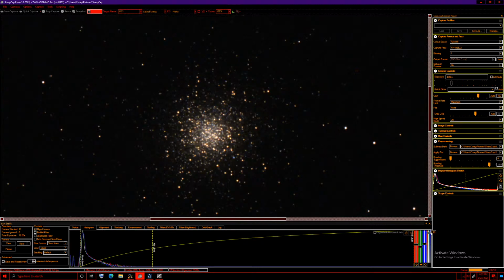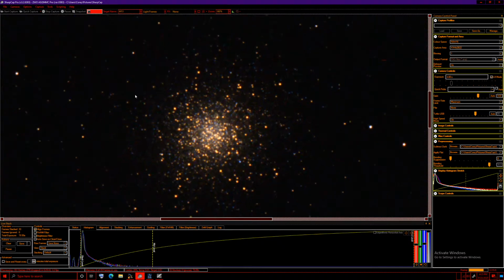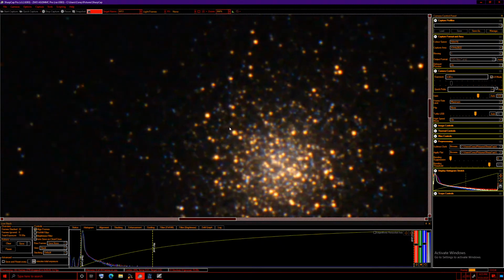And you can also sort of artificially inflate the colors. So I've just cranked the saturation to maximum. And you can use that to really tell the difference between the colors of stars. So you've got the blue stragglers and then the older, yellower stars of the cluster.